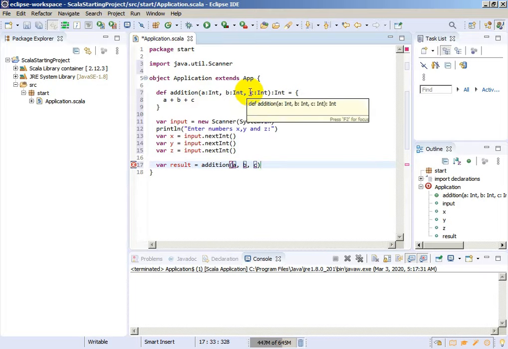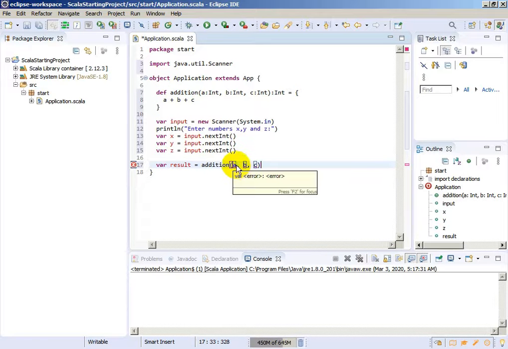We cannot use them outside the function definition. We need three global variables, and we will write x, y and z. Of course, by default this variable result will be an integer, as you can see, because it will be addition of three integers.